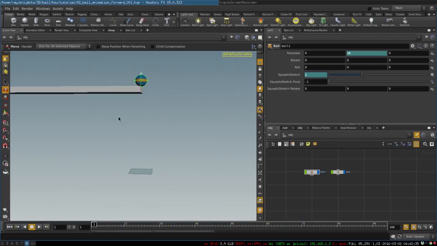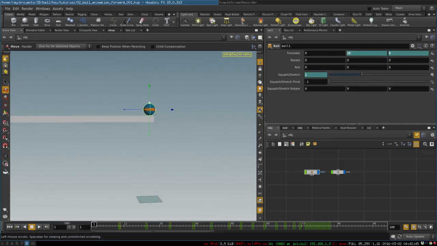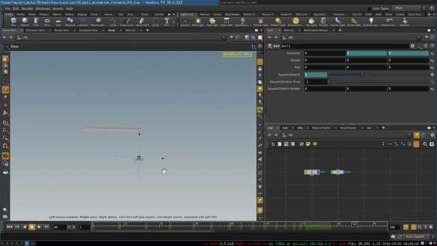And now our animation will start with this ball. Well, first let's set a key right here to key the starting point, and then at the beginning of our animation it will be over here. Let's say like so. So we have a keyframe here, and after some animation it will be, let's say on the frame 19, it will be, let's say over here.